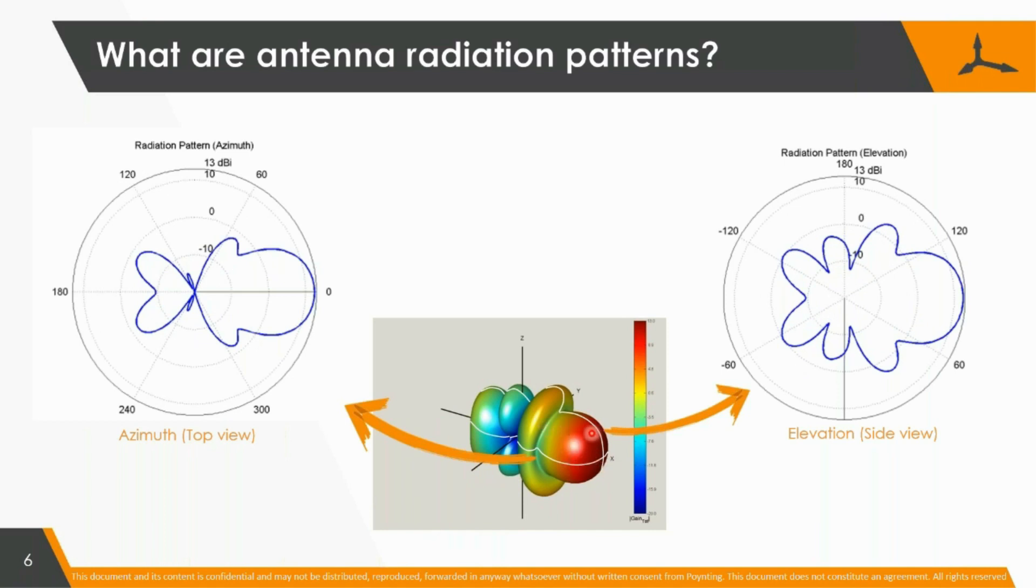Now, the first thing to note is that the radiation pattern is a three-dimensional thing. In other words, what this is representing, the distance from the middle represents the intensity of radiation, and this antenna would be radiating in this direction here. In this case, it's also represented by color, so you can see the maximum band is in front.